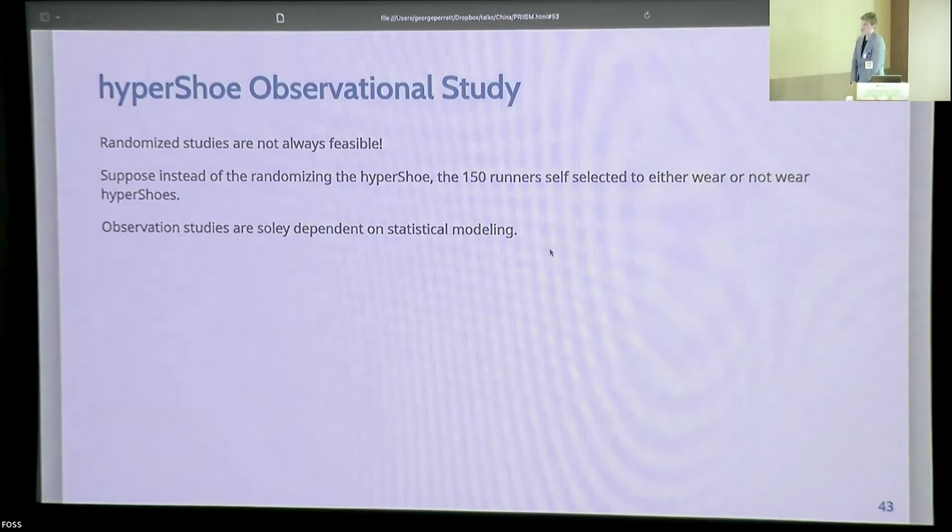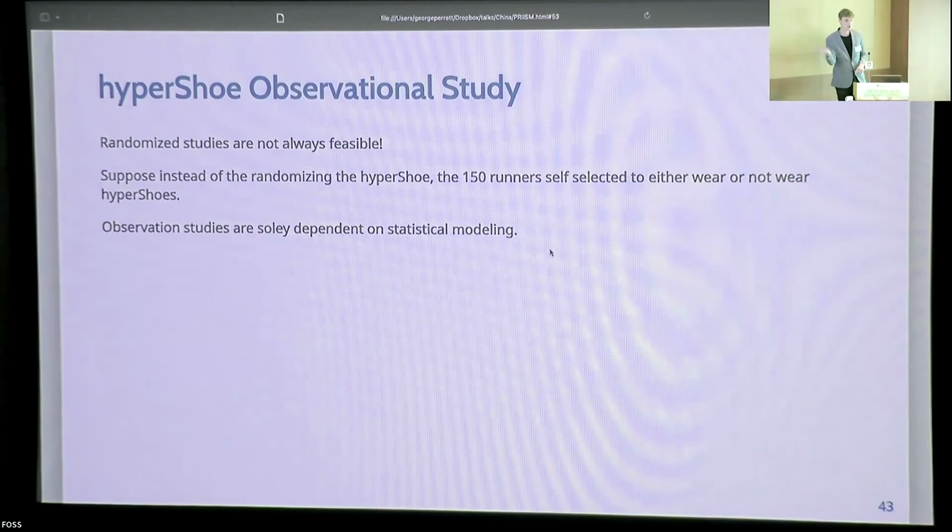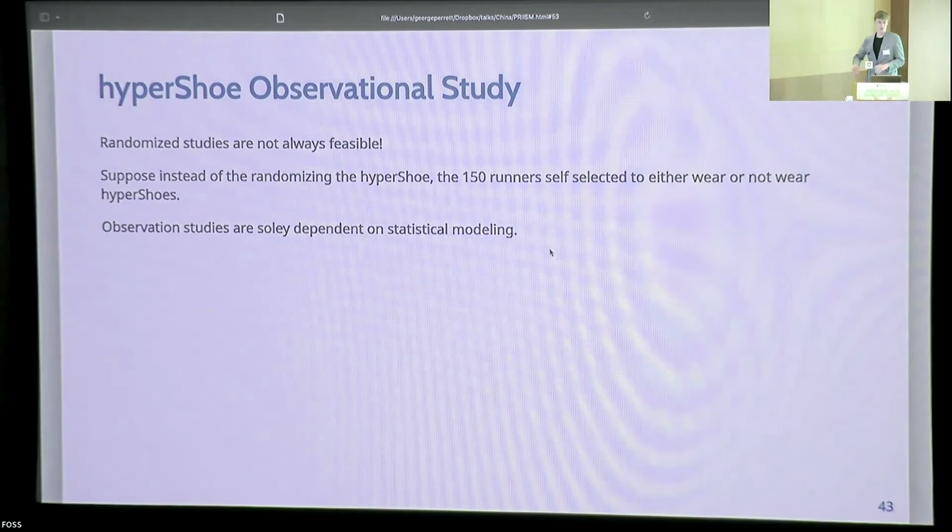Randomization is not always possible, nor is it feasible, nor is it a good idea, particularly in things like education. We might be interested in understanding the causal effects of going to college on income, but it would be considered pretty unethical to randomly assign whether you went to college or not. Imagine taking the same students with the same college entrance score and saying, we're just going to flip a coin and determine if you go to college or not. That'd be a very unpopular idea. And so in education, observational studies are really common.